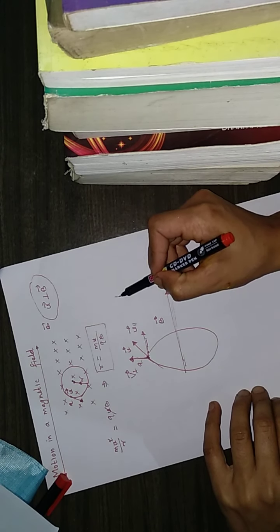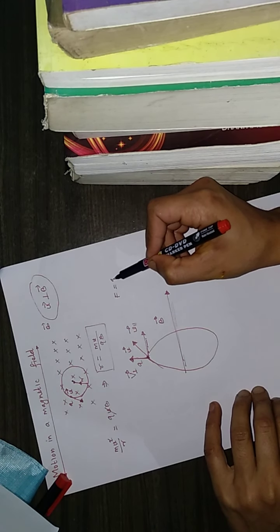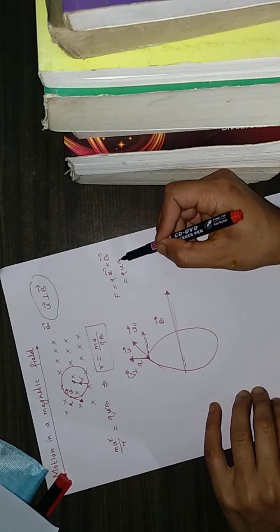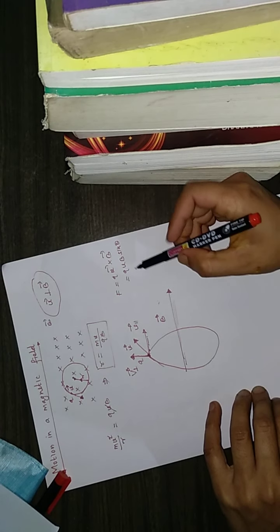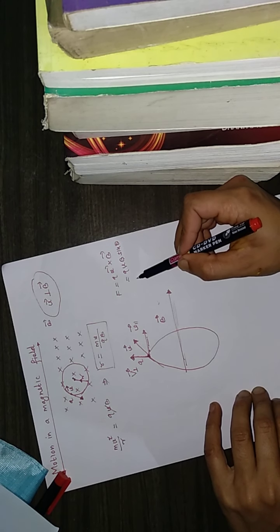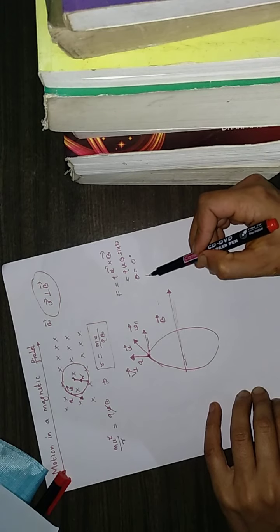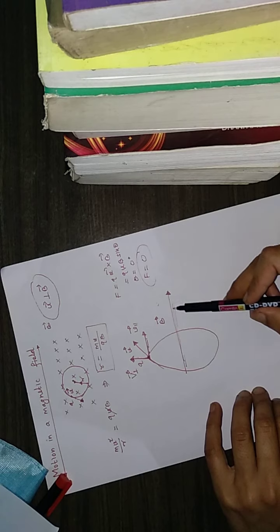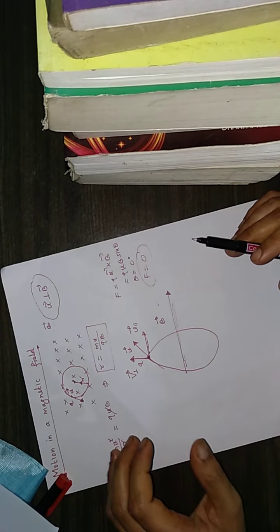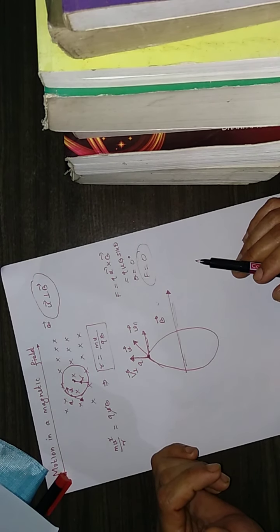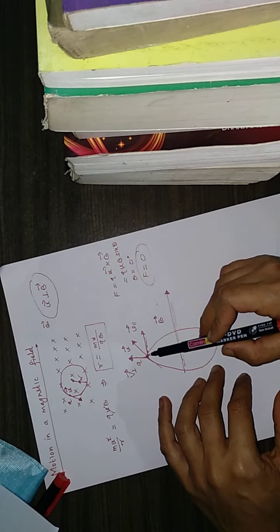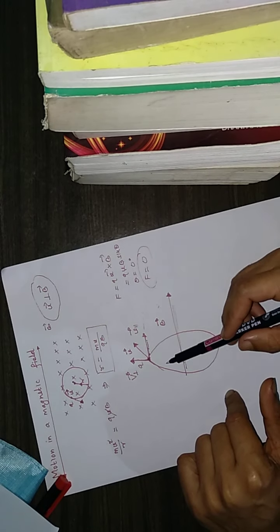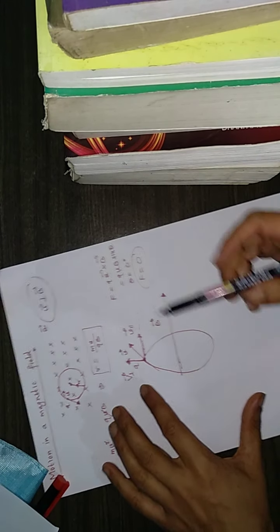And this parallel velocity, see, what will happen if a charged particle is moving parallel to the magnetic field? The force will be qv cross B, or qvB sin theta. Now if v is parallel to B, that means theta will be 0 degrees, that means the force will be 0. So if a charged particle is moving parallel to the magnetic field, it will not experience any force. That means the parallel velocity will remain parallel forever, but the perpendicular velocity will make the path circular. So what will happen?